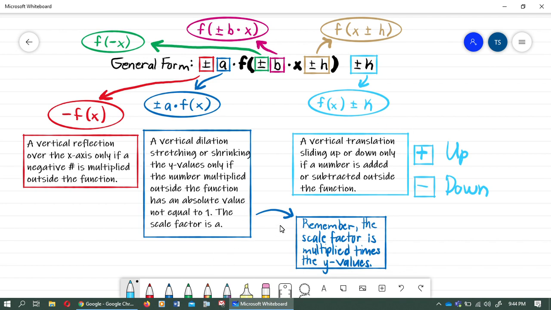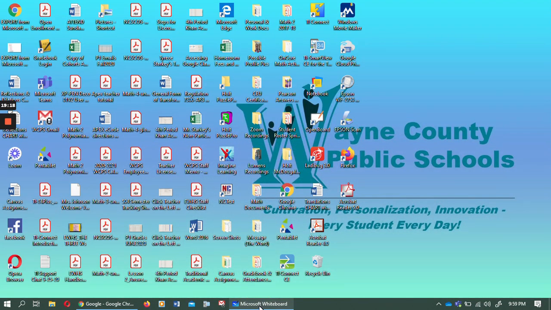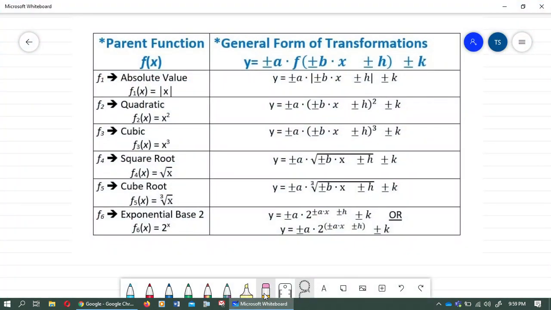And guys, again, we've talked about all this together. We've talked about all of these transformations separately, but here we're putting them together, where you may see more than one transformation in the same equation. That's why you see all of these together in this same function notation. Okay, because that's what this lesson is about.